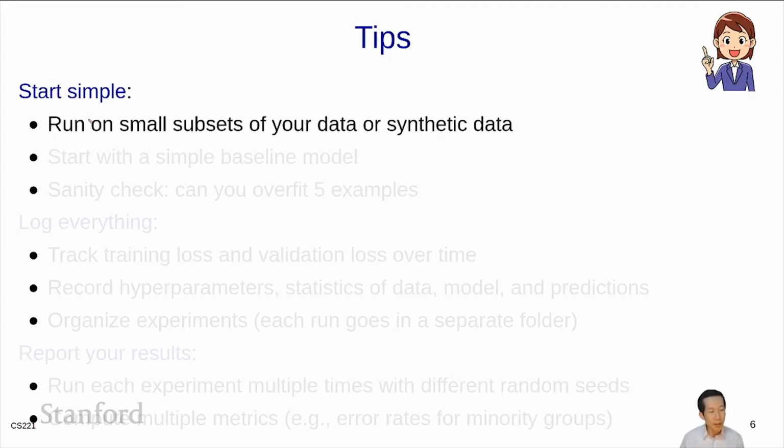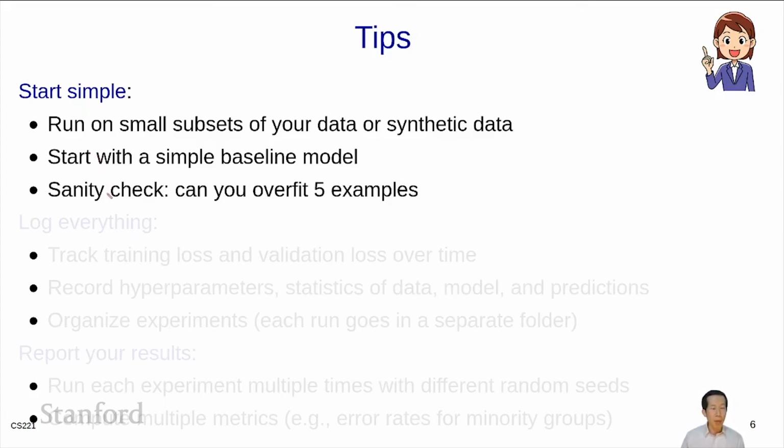Simplify, both in terms of running on small subsets of your data, maybe even synthetic data, and also start with a simple baseline model. We started with literally a classifier that had 0 features and maybe 1 feature, just so we can see and understand what it's doing. This is important because it allows you to work in a regime where things are understandable, and also, importantly, things run quickly. So you want fast iteration time. Like what you just saw was we can quickly try something, get a result, try something, get a result. If you have to wait 10 hours to get a result, then you're just not going to make as much progress.